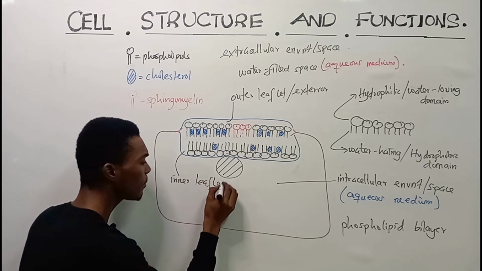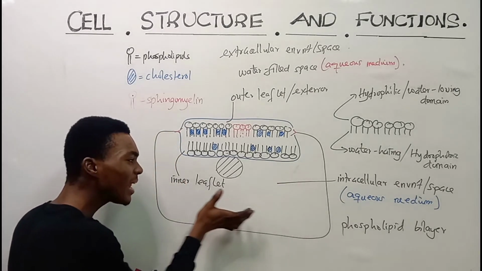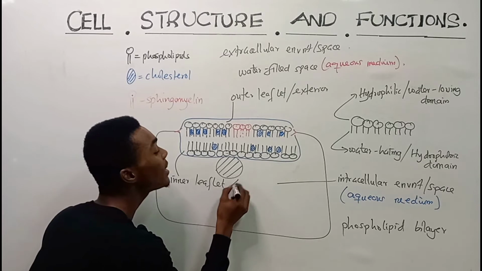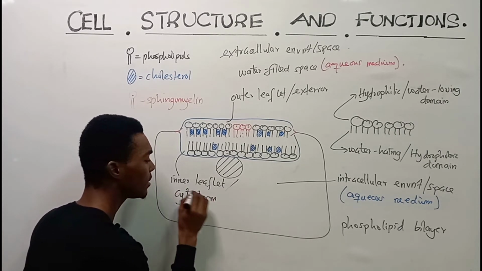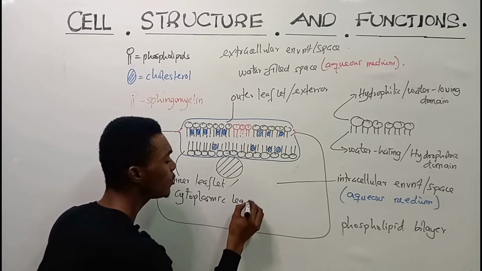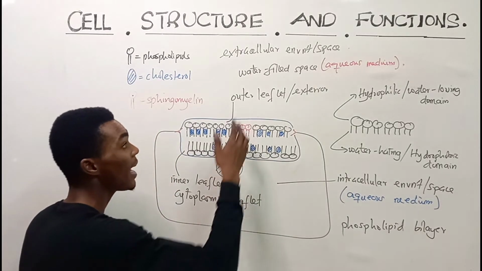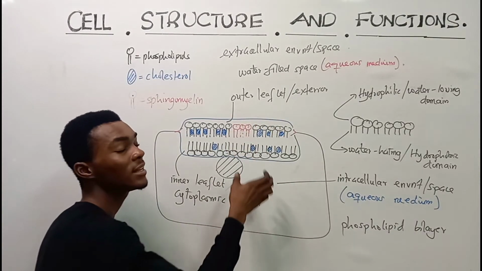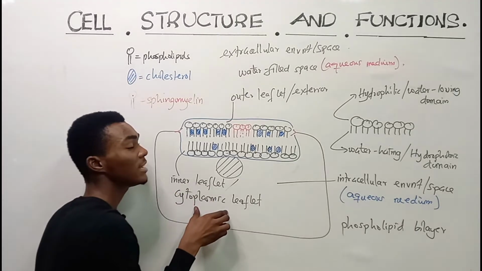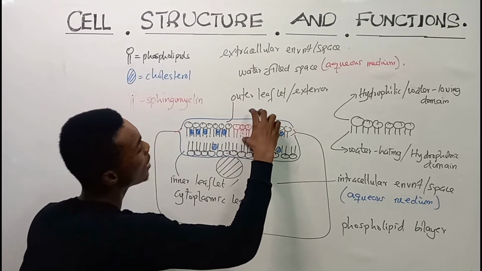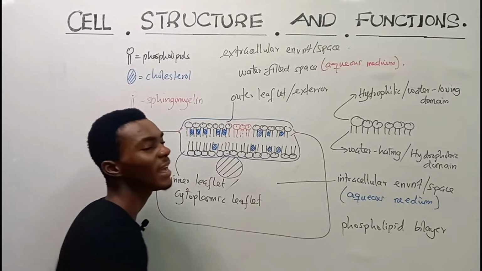But there is another name. Because this same inner chain happens to face the cytoplasm of the cell, we can also call it the cytoplasmic leaflet of the cell membrane. Take note of this. You have to take note of them so that you don't get lost, because they'll be using the terms outer leaflet and inner leaflet. The inner chain is referred to as what? The inner or the cytoplasmic leaflet, whereby the outer chain is what we call the outer leaflet or the exterior leaflet.